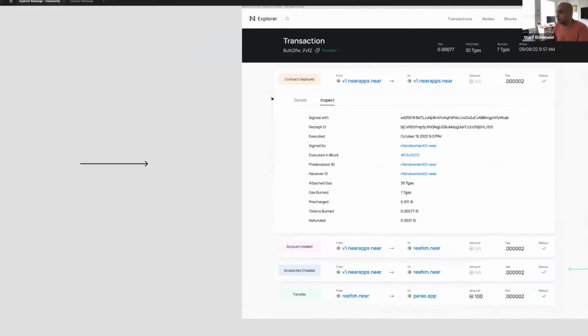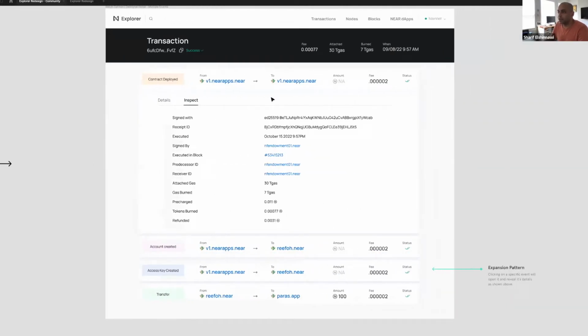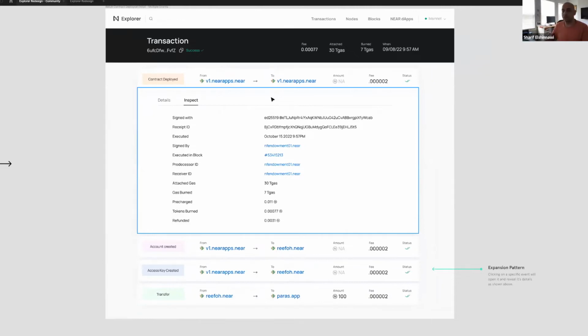Now we're moving on to what a batch would look like, right? So once we get these really complex transactions, we're using an expansion pattern so that we don't have, as we have today, this long list of things. Now, you might say, I'm used to that and I like that. We'd like to hear why or why not, and whether this organization of the information is actually much more helpful or useful to you. Use cases are really important to us.